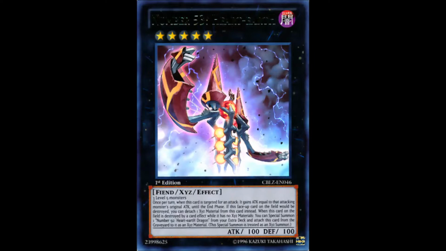This one's a rank 5 fiend which requires 3 level 5 monsters, 100 attack and defense, and once per turn when this card is targeted for an attack, it gains attack equal to the attacking monster's original attack, of course, until the end phase. If this face-up card on the field would be destroyed, you can detach one Xyz material from this card instead. When this card on the field is destroyed by a card effect or it has no Xyz materials, you can special summon one number 92 Heart Earth Dragon from your extra deck and attach this card to it as Xyz material. Special summon is treated as an Xyz summon.